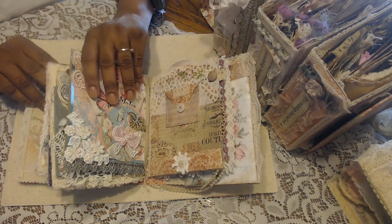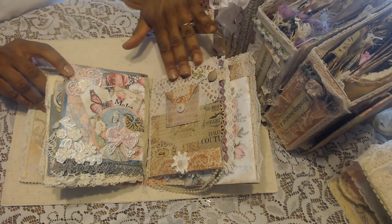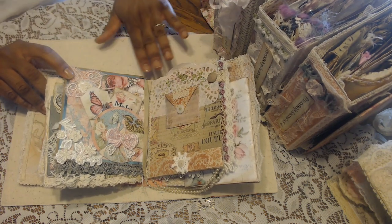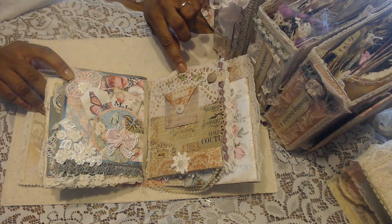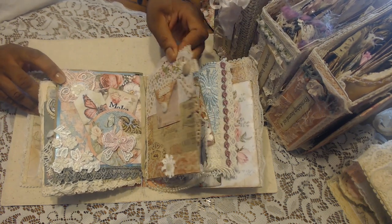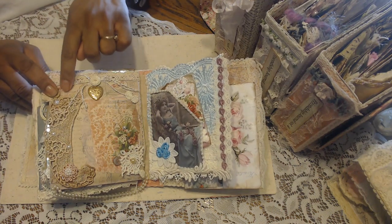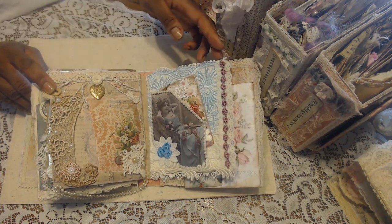This one is created by Kim from the Vintage Rose Creations. She did a beautiful pocket here. I love the color theme. This is another little pocket and there are tags in here. She used vellum and paper doily, and I forgot what she called these little textured dots. There's some ephemera here. I love this covered vintage button — it's a little tab. Again, there's a beautiful little brass piece there. I've done videos on all of their individual pages, but I just wanted you to see all of them put together.